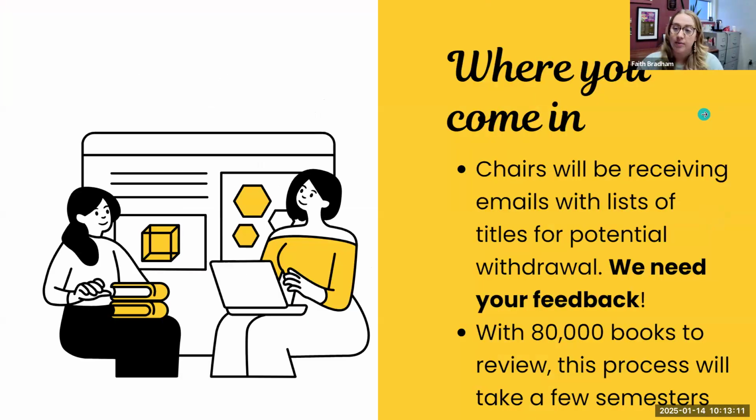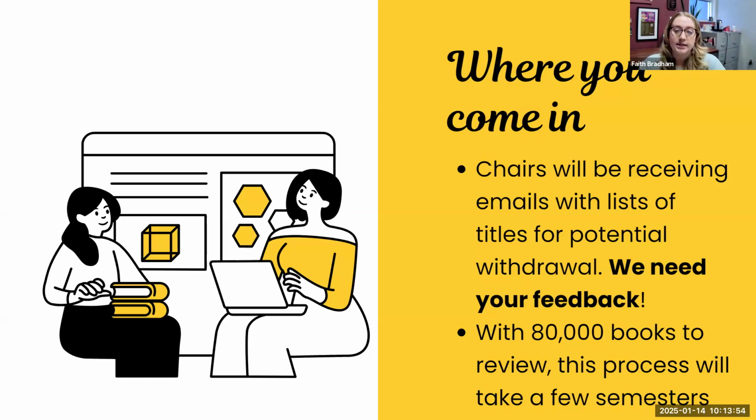So I'll get into where you come in. What we're doing is taking a look and using our own expertise to review lists of titles. We have those criteria that we mentioned, and so we pull all of the titles that fit those criteria into a spreadsheet. And then, of course, we're not just automatically saying all of these are being weeded, right? We're looking through and deciding, well, I happen to know that this is seminal, that this is an important topic. We don't have anything else on this topic, so let's keep it until we can order more, maybe more updated, right? So we are using our own expertise as librarians to winnow that list down.